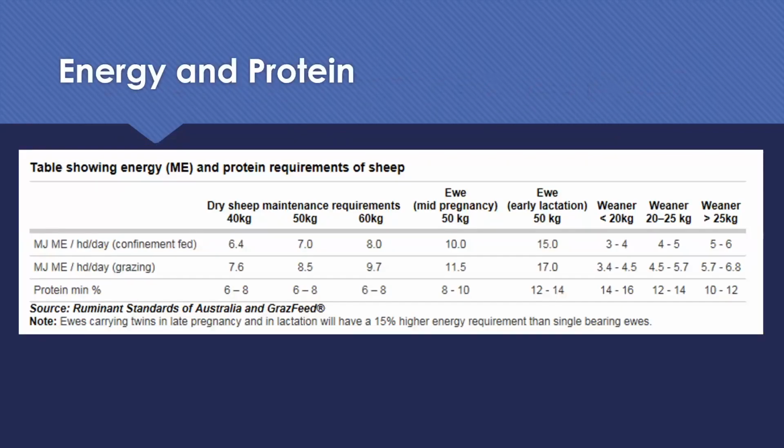The other thing I see a lot of is growing out these young lambs. Just weaned lambs, we're seeing anything up to 35 to 45 kilo lambs, depending on when they lambed. On the far right-hand side of this table, we've got a requirement of just 5.7 to 6.8 megajoules of energy per head per day if they're grazing. And probably the key thing for your growing stock is also that protein requirement. This is where I see people often get let down over summer with their growing stock: they're just not supplying enough protein in the paddock. So remember, you've got that 10 megajoules a day, and 6 to 7 for your growing weaners, more than that as they start to get heavier.